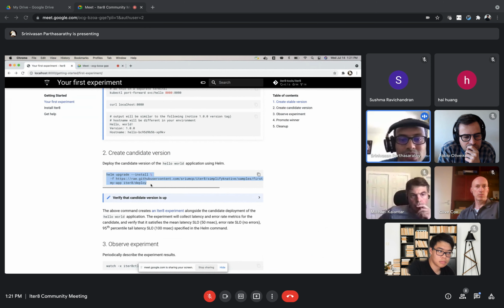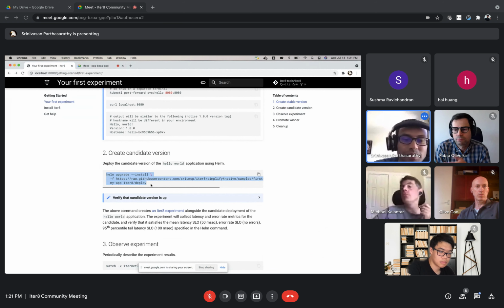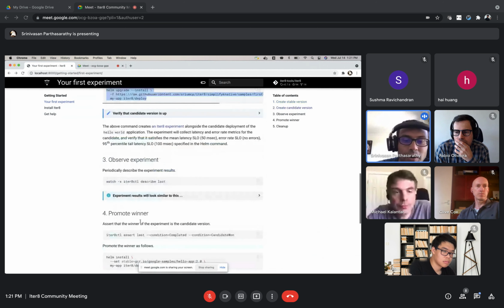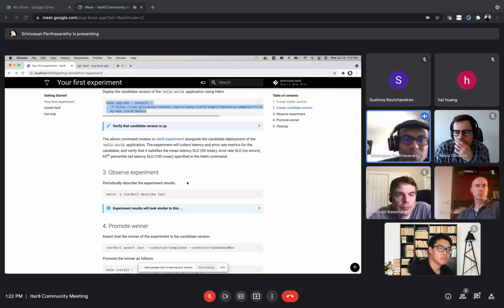There are a couple of ways to think about it. You fire and forget. So in your GitHub Actions pipeline, you create this Helm, and it created an experiment, and that's it. The pipeline ends at that stage. So if that's what you did, then something needs to happen to actually observe results and promote the winner, right? The promotion of the winner can happen inside the, we are using Helm here. So you really should be using some sort of a Helm command to promote the winner also.